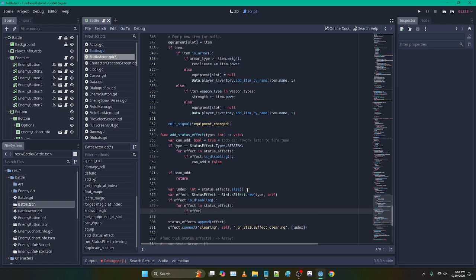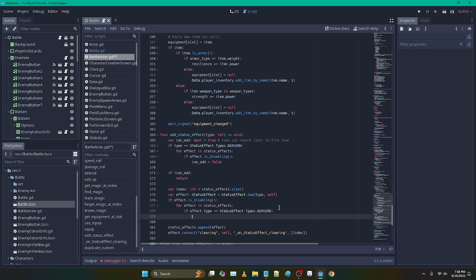If effect dot type equals status effects dot type berserk, then we want to clear the effect.